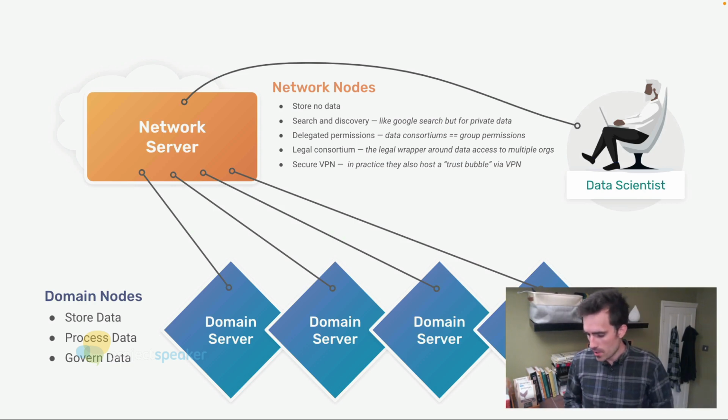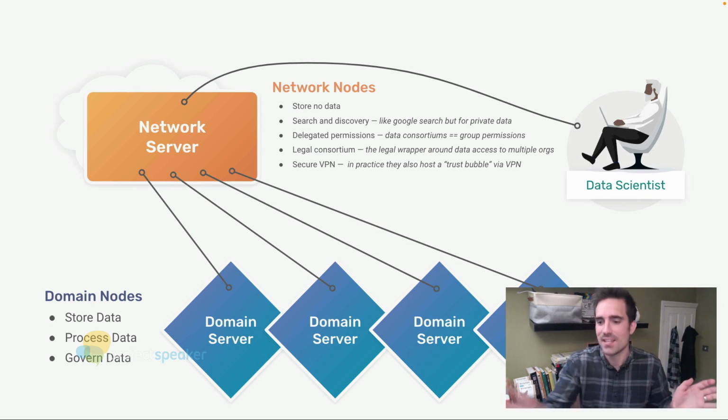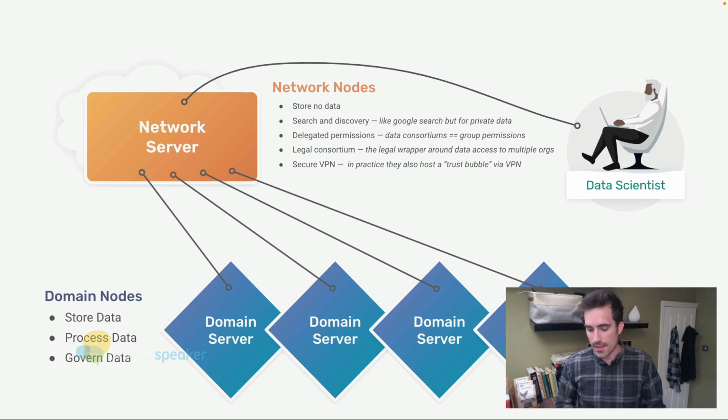So if today you wanted to do federated learning across 1,000 different hospitals, you would need to go to every single hospital and redo your IRB authority or IRB board presentation over and over again for this kind of redundant check and redundant evaluation of the ethical compliance of your particular project. But data consortia as a legal tool have the ability to make this process a bit more efficient.